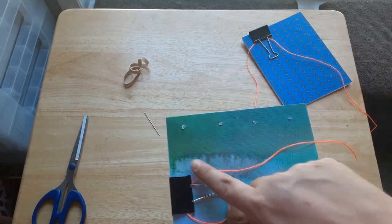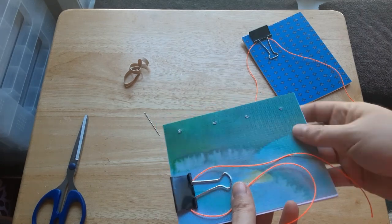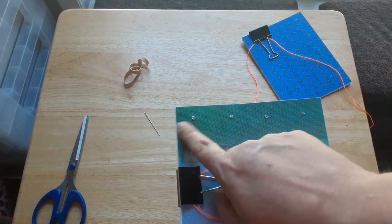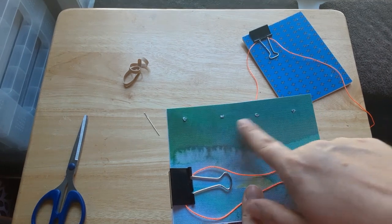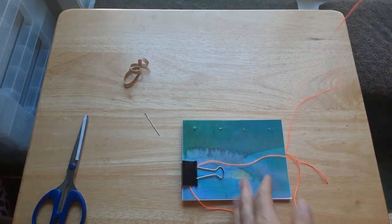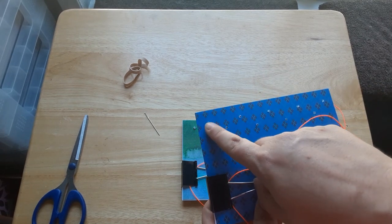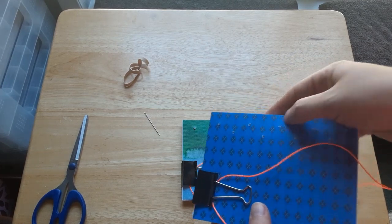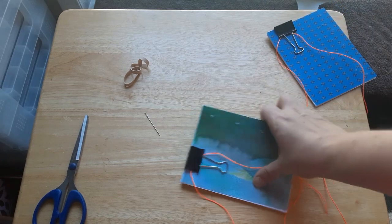And as far as my holes are concerned, if you're at home and you're making your own kit and you need to punch these holes yourself, this is about 1 centimeter to the edge of the paper here, and this is about 1.5 centimeters right here. And then I just tried to space these 2 holes out fairly evenly. Same thing with this one, about 1 centimeter, and actually about 1 centimeter here. You don't want to go too much closer to the edge than 1 centimeter, otherwise you might end up tearing your paper. So let's go ahead and get started.